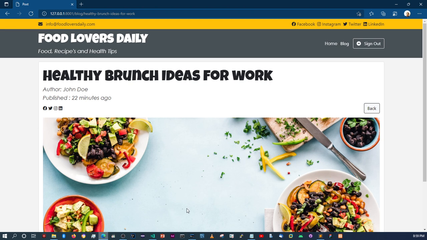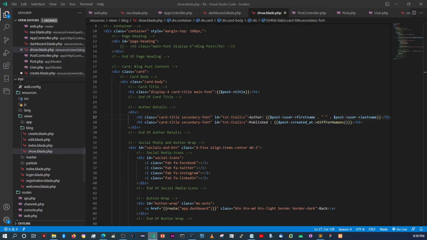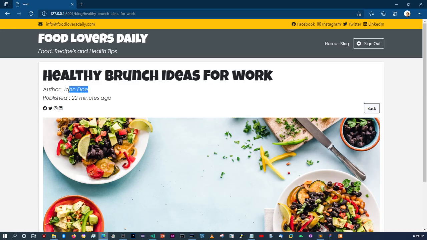Oh, okay. So it's a little different when you're dealing with relationships. You don't put the closing brackets next to it, because remember this is a method, so it's a bit odd, but in any case that's how you do it. So obviously it doesn't look like it's changed, but remember we registered as John Doe. In any case that's working. So if you go back, we can create another post.